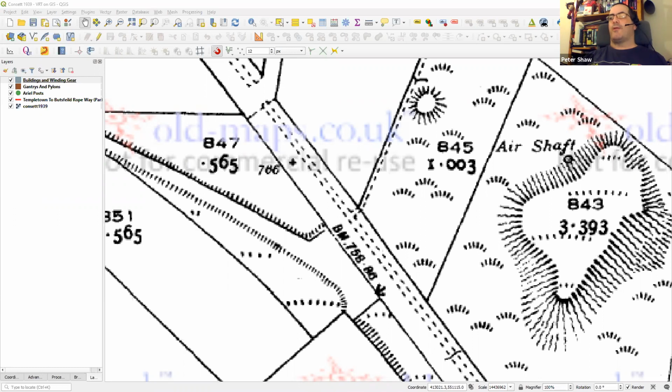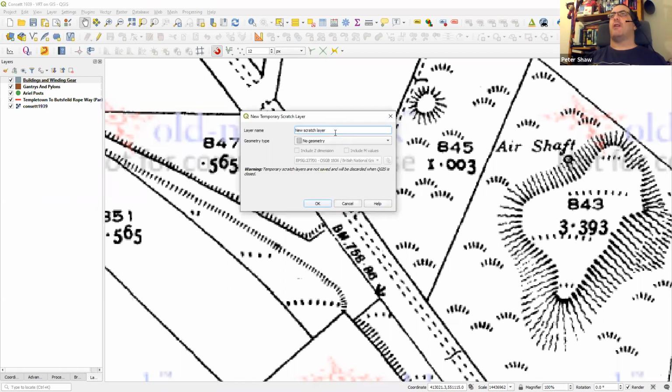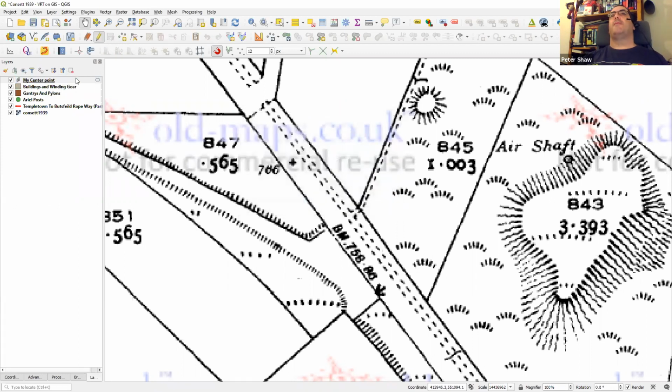So what we'll do is we'll create a new scratch layer, and we'll say my center point. And then we'll give it a point. And remember our magic numbers, especially 27700. Make sure that's right. And then that will give me this layer here.